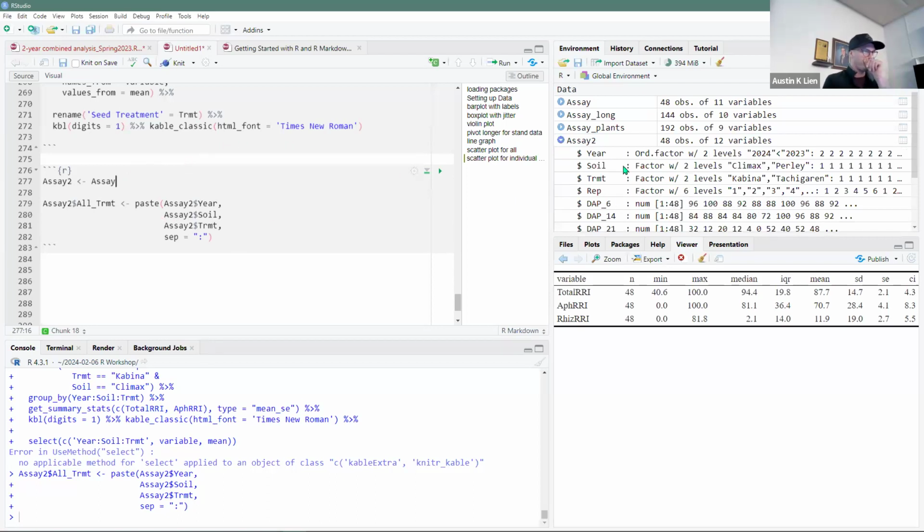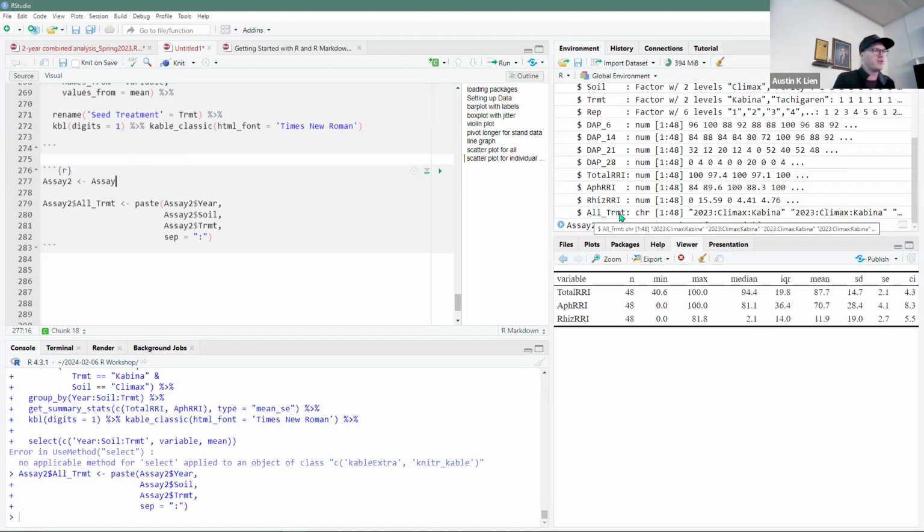So essentially what happened, we created our new data frame, and then we created this new treatment here that has all of them individually. So now instead of having them all nested within each other, we just have, what is it, 2, 4, 6 treatments listed out. What I want to show you guys is that a lot of times in publications, it's really nice to order everything from the highest on one side to the lowest. That way you really get to see that distribution. So we're just going to manipulate our plots and order it by mean.